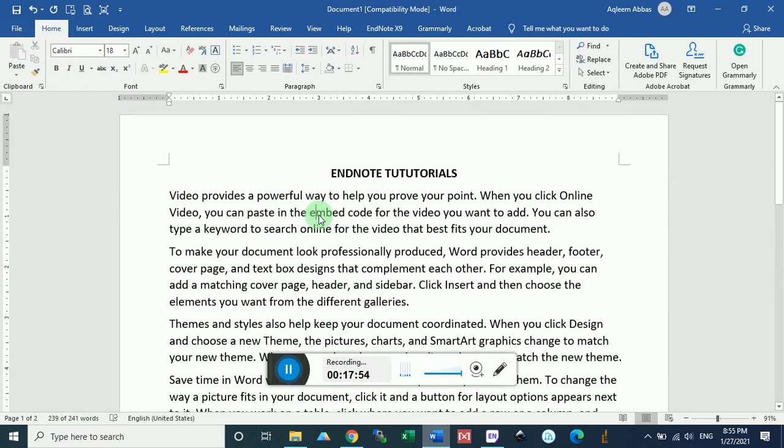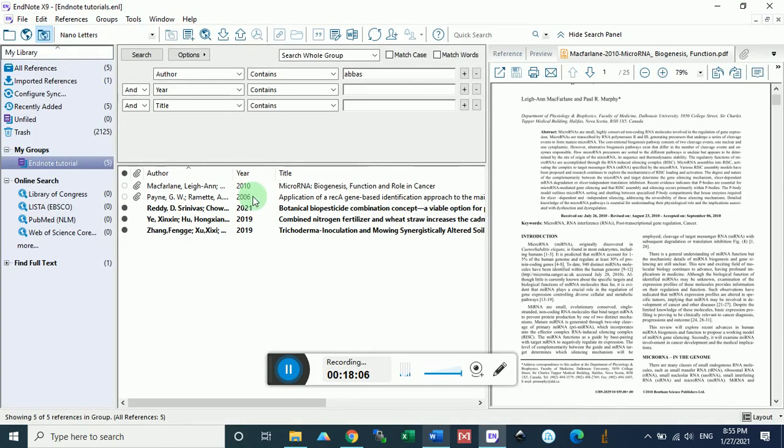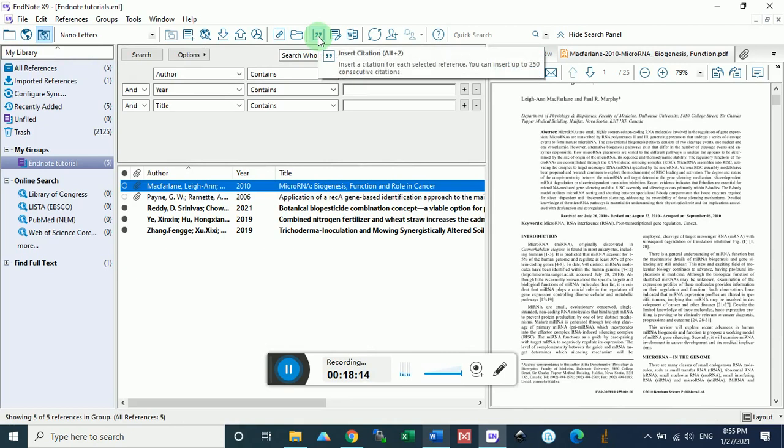Now I want to insert references here. First I want to add a reference here. I put my cursor here, I go to Endnote, and I want to give the reference of this paper. So I click this, go here and click Insert Citation.